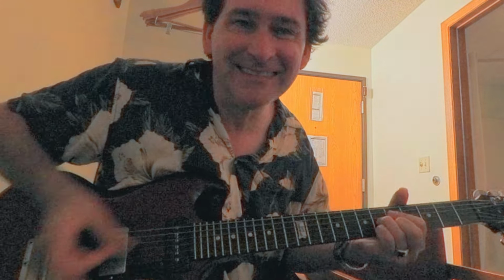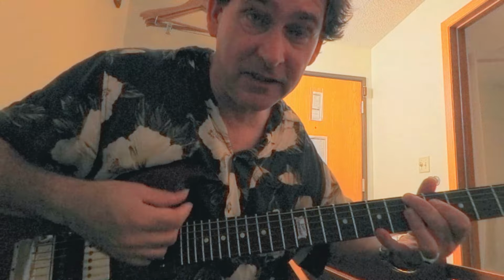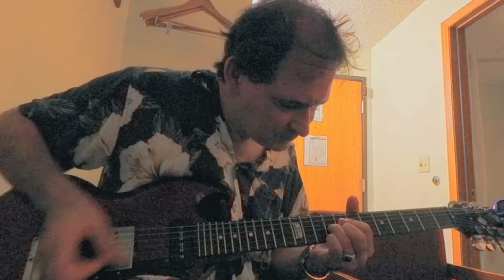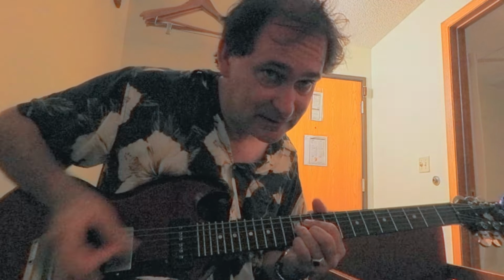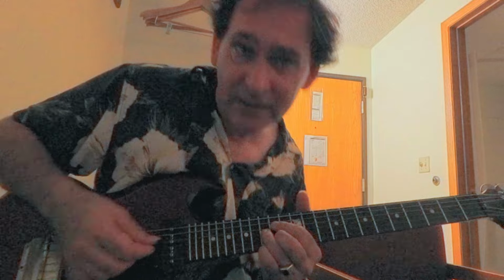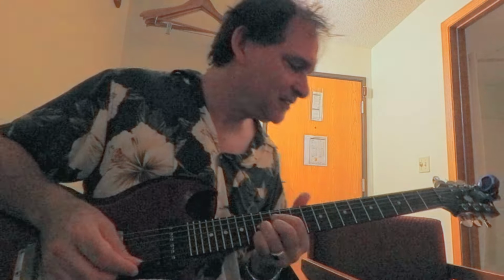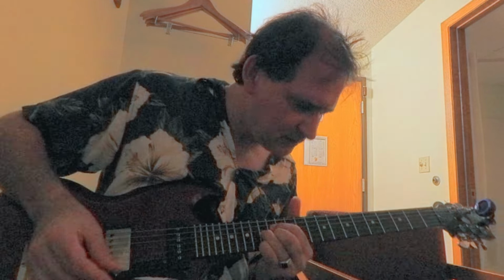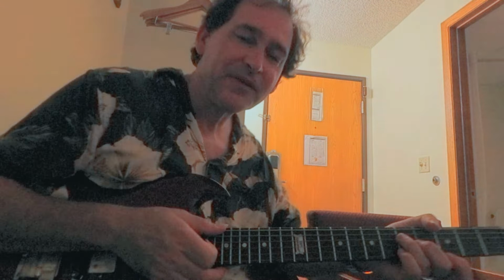That's the jump part, right? And there's the D13th. So, move it up three frets. So it's 8-9-8-9. And then you get all the way up to your pinky on the G note of the E string. Bam! Fits over the 1, the 4, and the 5. So that's like the real jump part of that song.